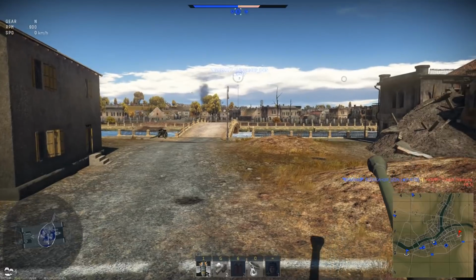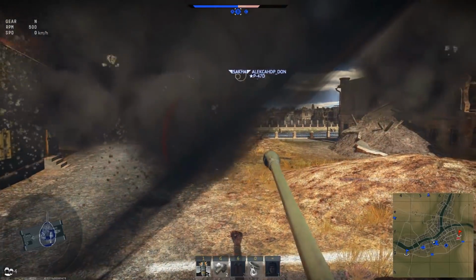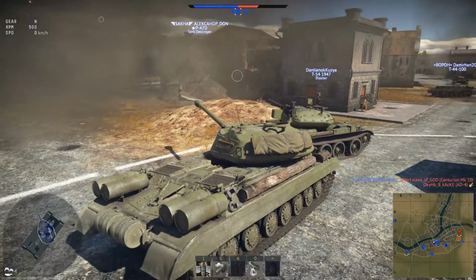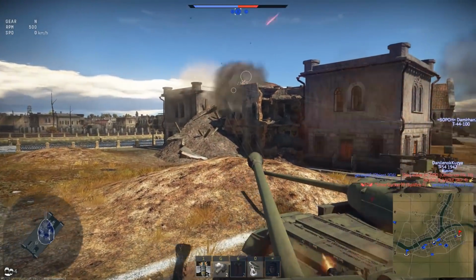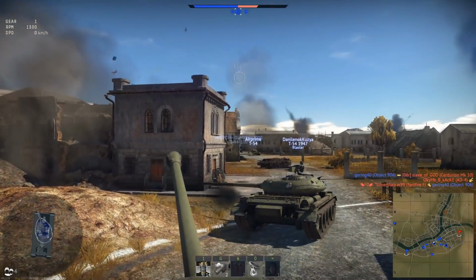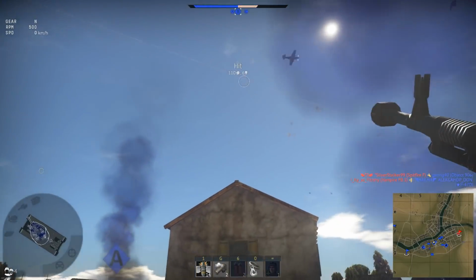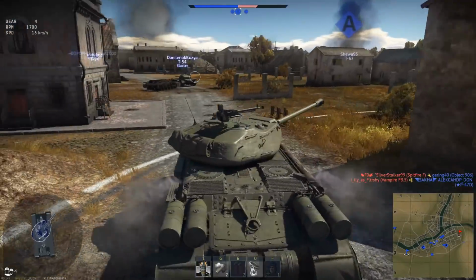We got a P-47 coming in with two trailers. Ouch. That was the H-bar. Or maybe it was the... got a hit on him. Another hit. That sounded awesome how the shots were alternating.